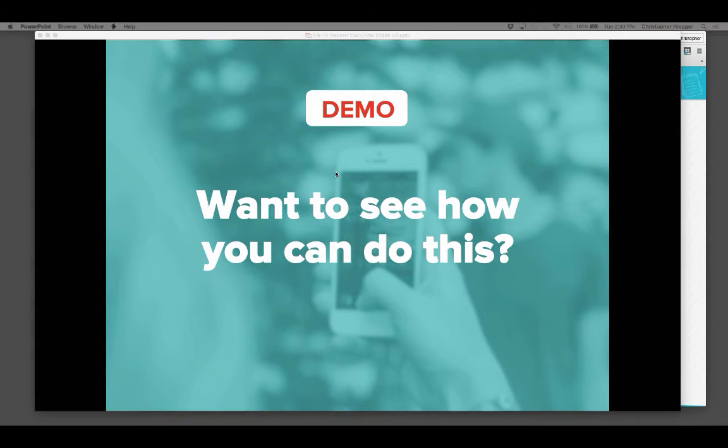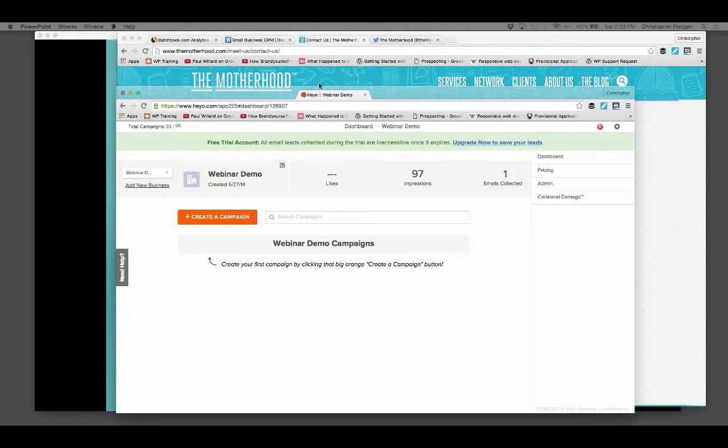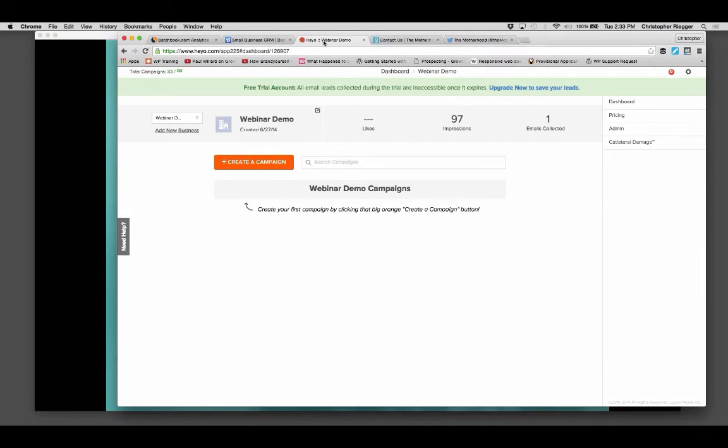Now, there are any number of different ways that you could make your campaign totally mobile responsive. I'm going to show you. I'm going to do this on our platform because I know it best. Our platform is Heyo, as I've already mentioned. I would love to use one of your actual websites to build my campaign, so I can use a real live example. So in the GoToWebinar questions, if you'd like me to use your business as an example, go ahead and pop the URL to your website right into the GoToWebinar questions.